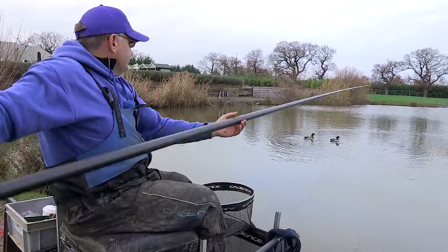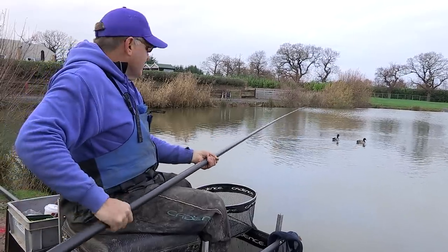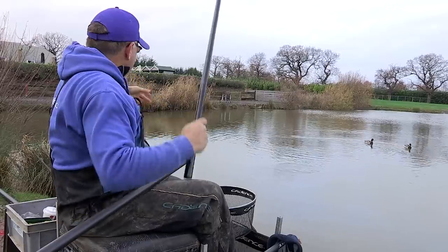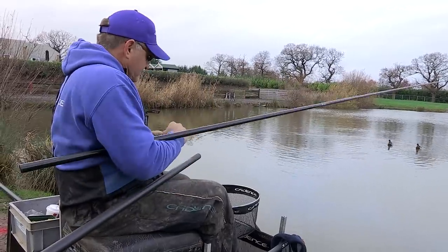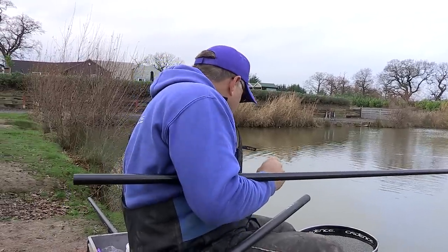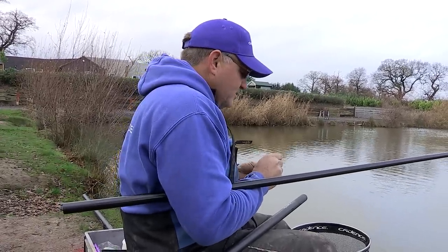And this rig now is absolutely great. I'm getting a fish straight away. I'm getting the bait down to where those fish are, and the positive bulk and two droppers is registering the bites really quickly.